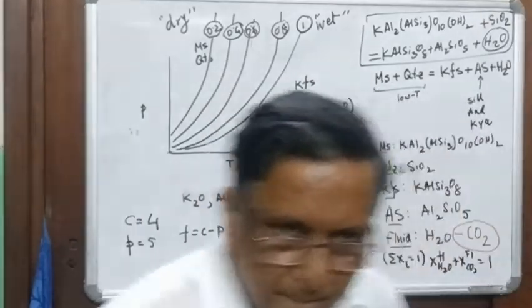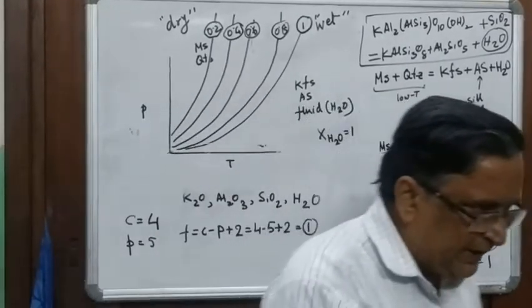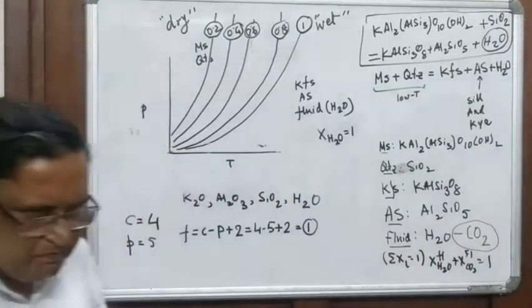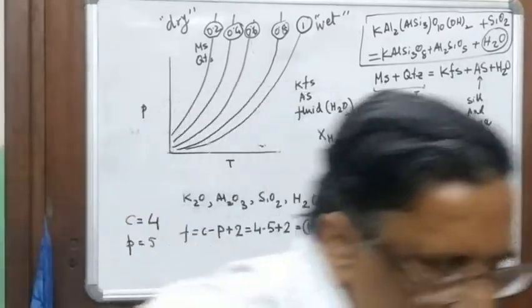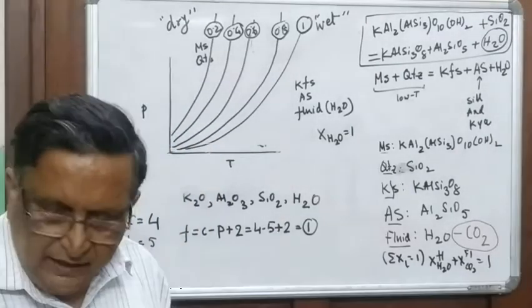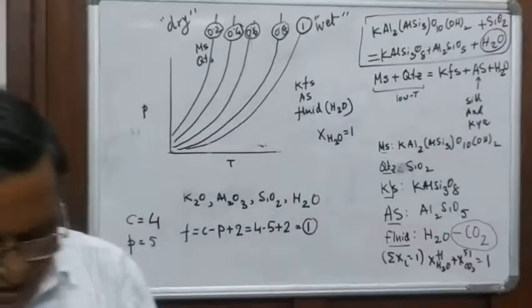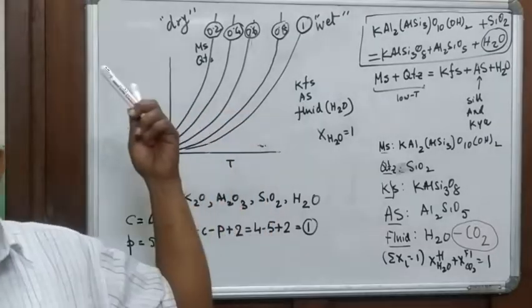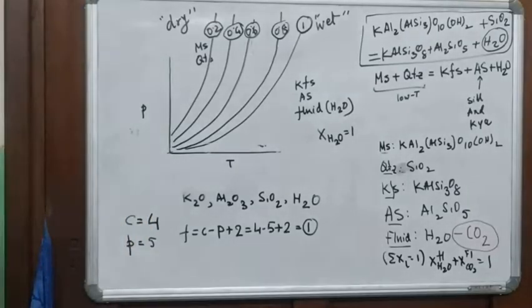What does this mean? 1 is the variance. From other classes you must know now, 1 variance means that one variable is not quantified. If you can fix this one, then the other variables can be quantified. Now I ask you, what are the other variables? Is there any variable to do? Let's say, what are the variables?